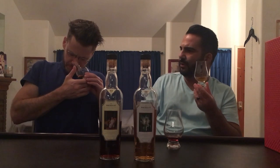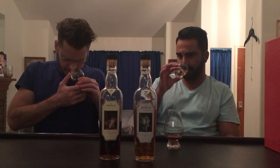There's a little bit of caramel in there as well, but I'm not getting figs or dates or anything like that. It's all more on the lighter side. No chocolate or fudge or treacle. And definitely not aged sherry, not like old bookstore, old antique dust. I think it's definitely on the younger side, but it doesn't nose like a super young whiskey either. My guess is this is around 20 years old. I don't think this is a 12-year-old whiskey at all. They obviously don't tell you, there's no age statement on these.